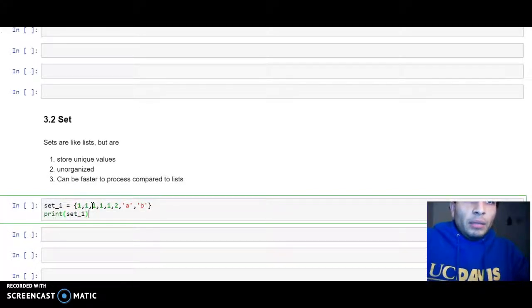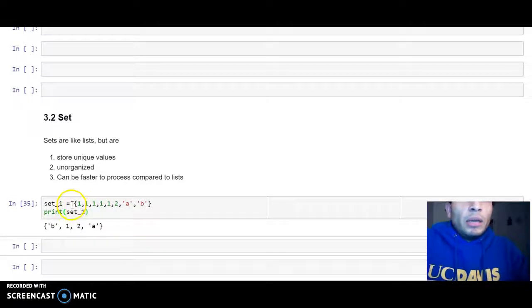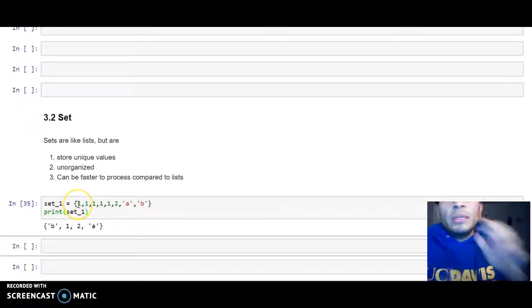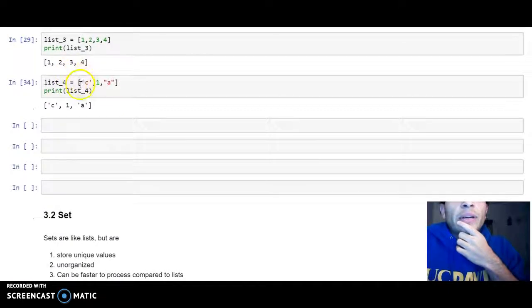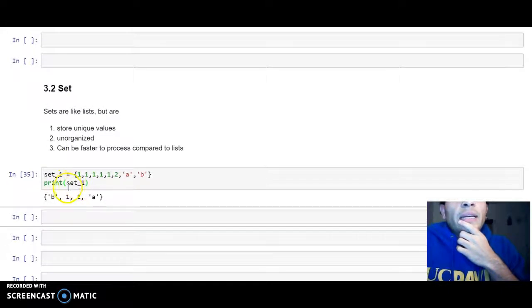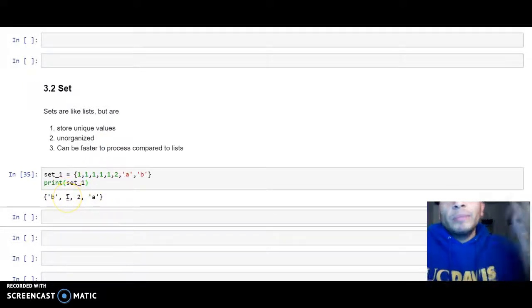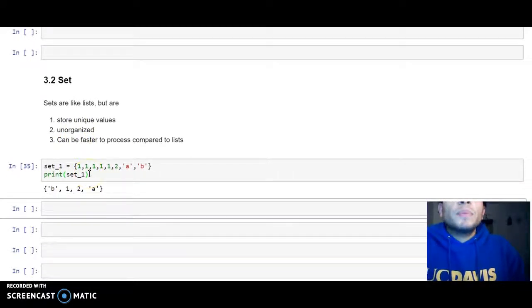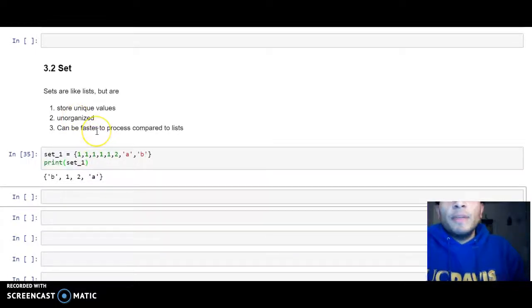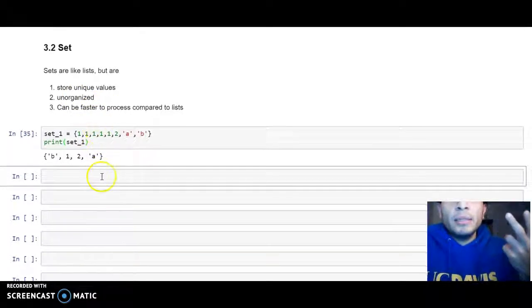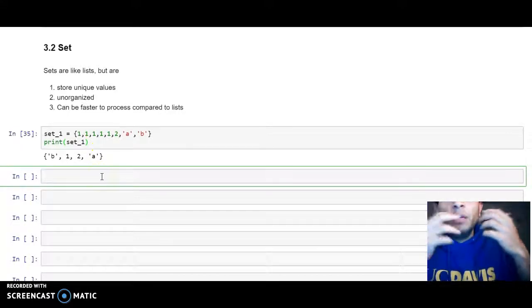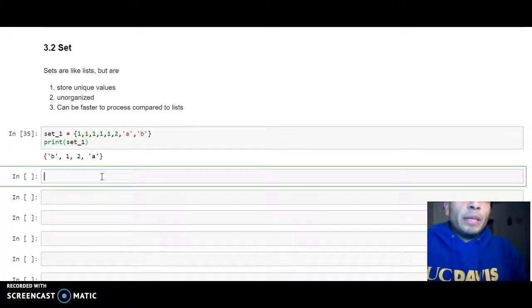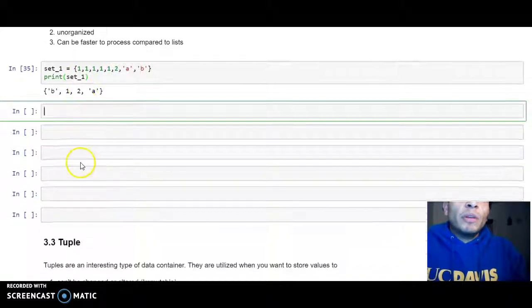Print. Okay, cool. For the set in curly brackets, compared to a list, which was in brackets, the set has a unique set of values. I had several ones, but only one came out, and then 2, A and B. So that's excellent. And then it's unordered as well. Sets can also be processed faster than lists, in terms of computing speed. That's what I mean by that. And there'll be more of that later.